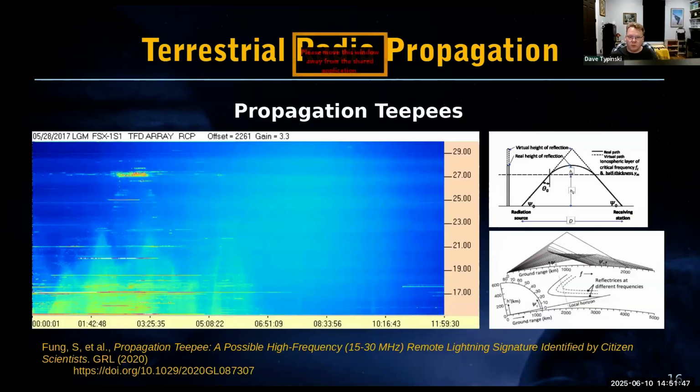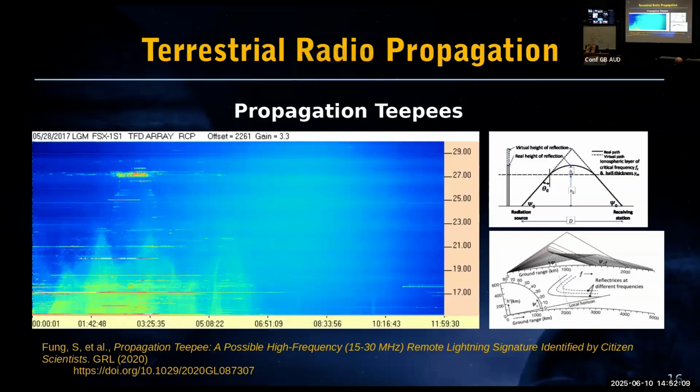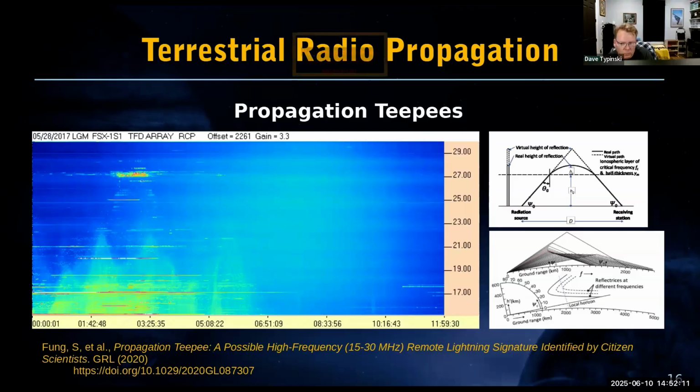Terrestrial propagation is another thing we can look at with Radio JOVE. It's kind of iffy whether it's radio astronomy or not, but hey, whatever. It's still science. We kept seeing these teepee-shaped figures in our spectrograms, like about a decade or so ago. And we just got to thinking, well, is that distant lightning making one or more hops?